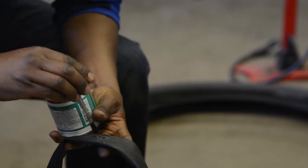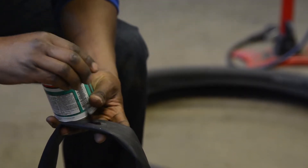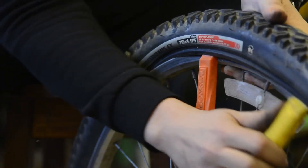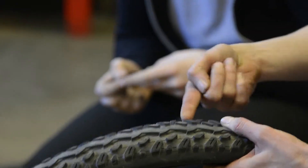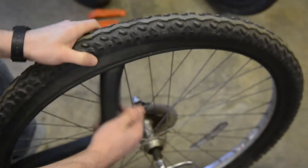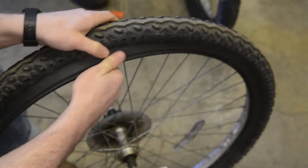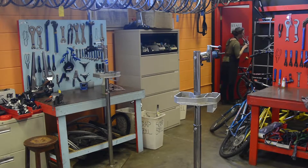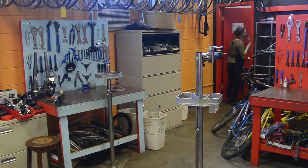Now we're going to apply some glue, and it's best to do a very thin layer — you don't want to glob it up or it won't work as well. I think one of the most rewarding things about it is how empowering it is to be self-reliant and to say: if something goes wrong on my bike, I know how to fix it. When you have that sort of control over your transportation, that's really empowering for people, and that sense of empowerment is probably one of the biggest rewards for them and for me to see.